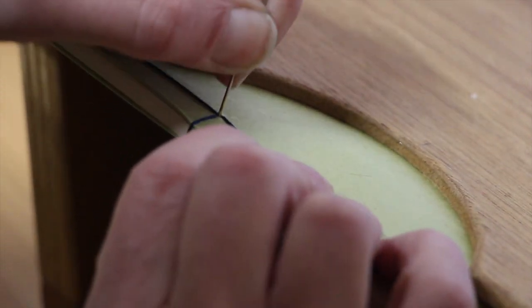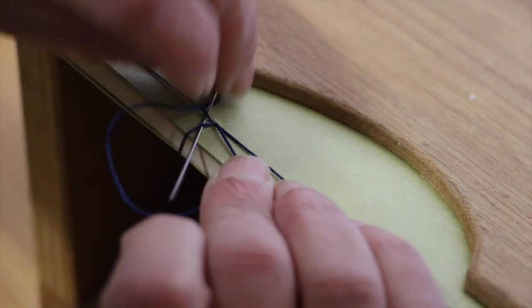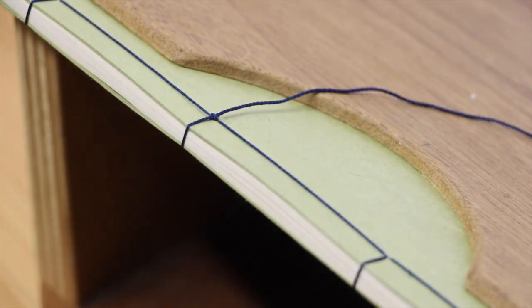And here's the finish. And we're back in the same hole for the fourth time. So it's a little bit tight there to get the needle through. And we close it off just like a doctor does with his sutures. Make a loop, pull the thread through, and then draw it tight. Clip off the end, and we're done.